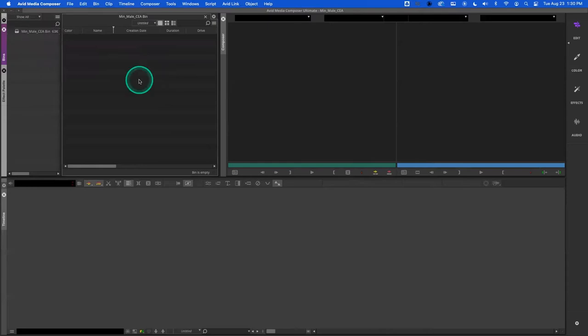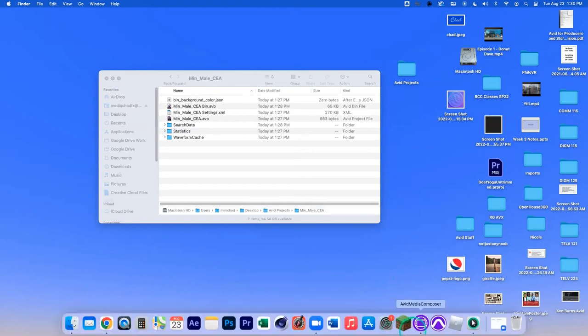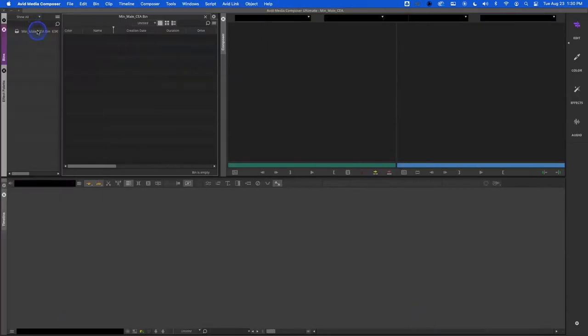Now, I know on other computer systems, if you're used to it on your desktop, you click on something and then you wait 2 seconds and you click on it again, it will let you rename it. Or if you hit the return key, it will let you rename it. In Avid, it is the second you click on the name of something, it lets you rename. No, don't do anything else, just click on it. It's like, please rename me.